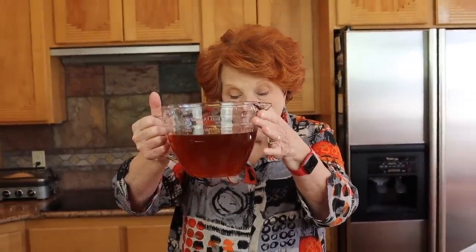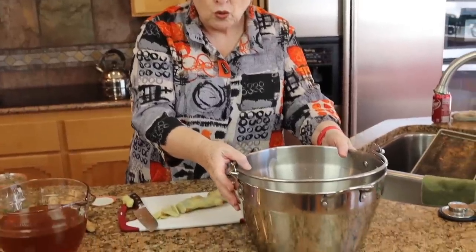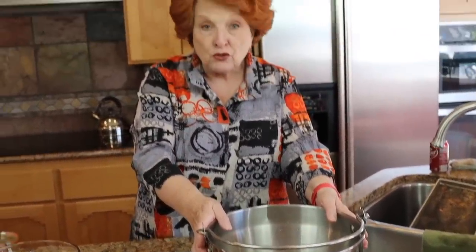This simple syrup is a one-to-one syrup — one part water to one part honey. Jim and I have been beekeepers for a lot of years, and even though we gave our hives to our children several years ago, we had lots and lots of honey in storage. So I have five cups of honey and five cups of water in my favorite pan — my Maslin pan, which is on our Amazon store on our website. Just go to www.roseredhomestead.com and the top menu bar has our Amazon stores — one for Rosered Homestead and one for our other channel, Trail Grazers.